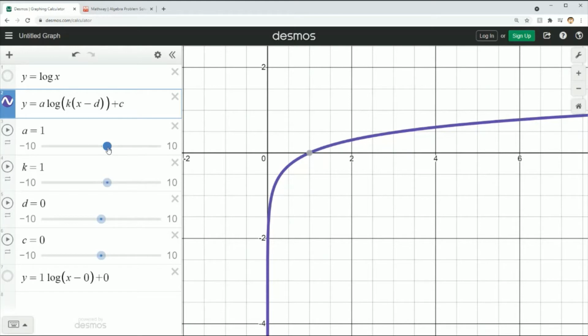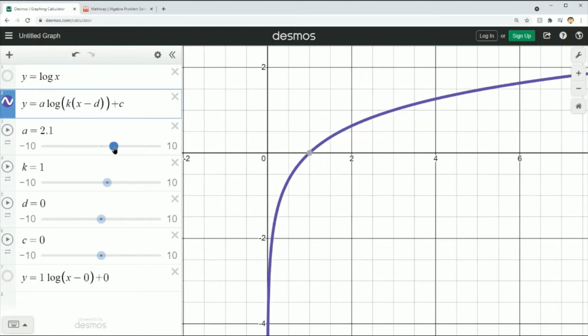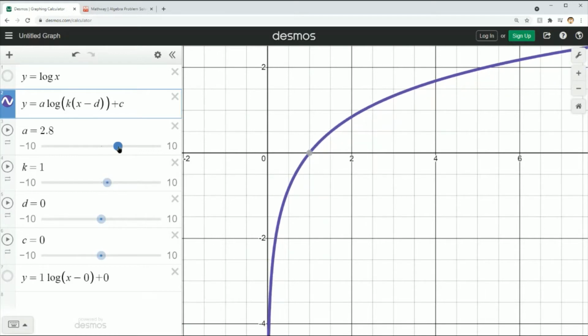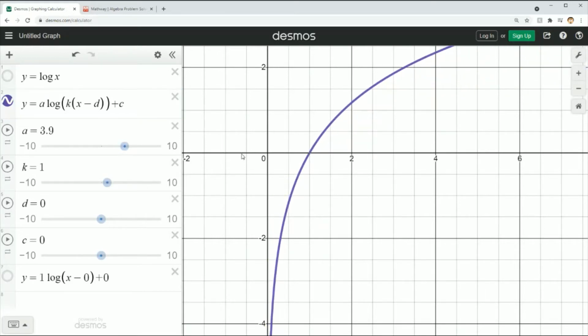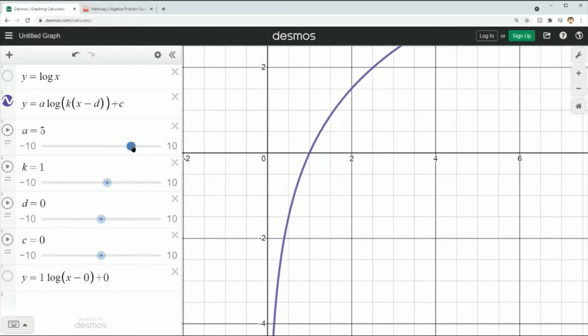Again, I don't think there's going to be any big surprises here because these are the same as they have been for all the other function types. So when I increase A, I stretch upwards. Now on the left, I realize it looks like it's stretching down because technically it is stretching up and down at the same time.